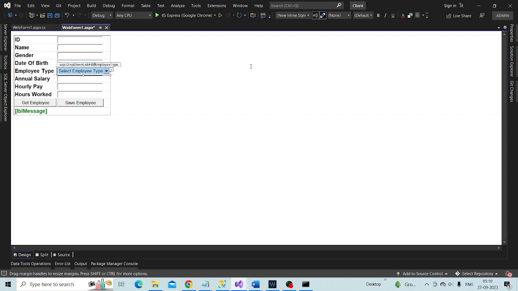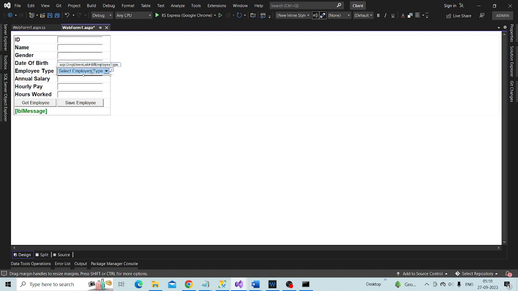And value for that is -1. For full-time employee, remember the enum value is 1, so I have specified the value as 1. For part-time employee it is 2. So straightforward code. And then what we need to do is we need to set auto post back to true.